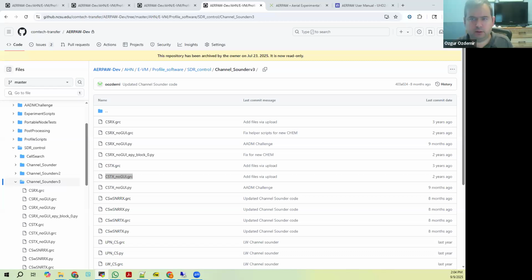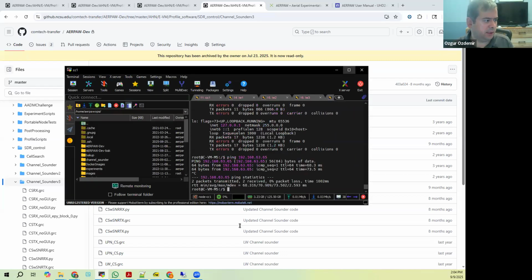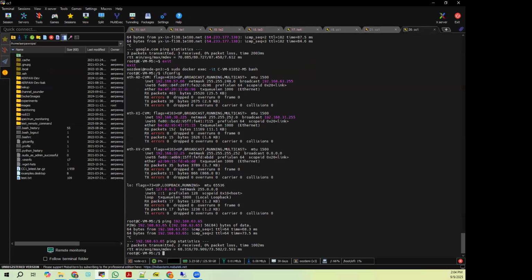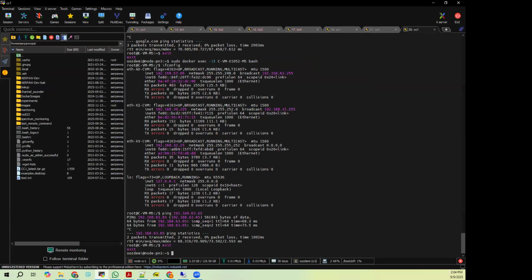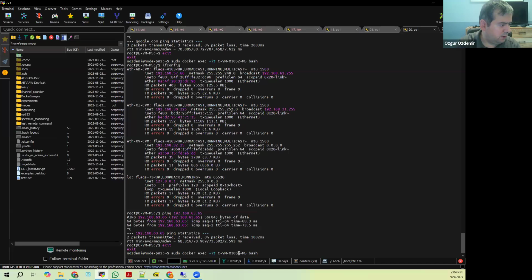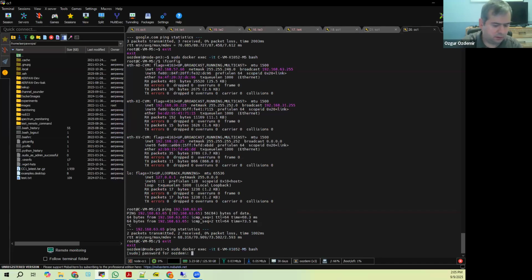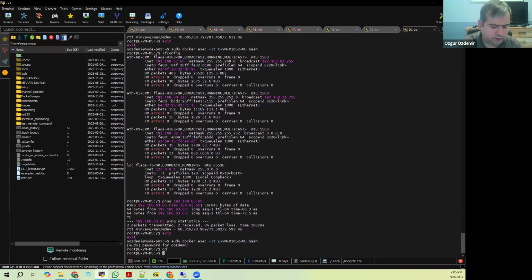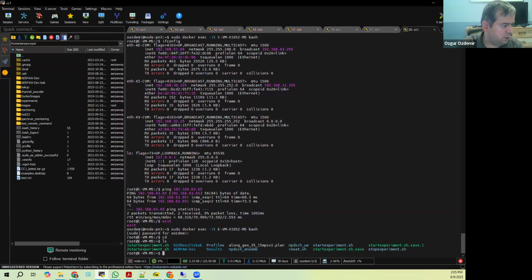Actually, I can show it from an example here. Oh, that'd be great. So this is the root folder. You see there's a profiles folder.